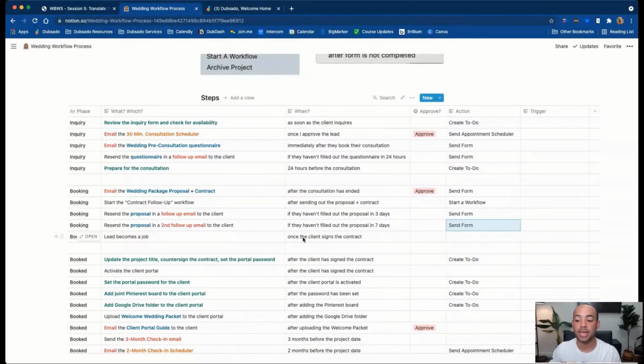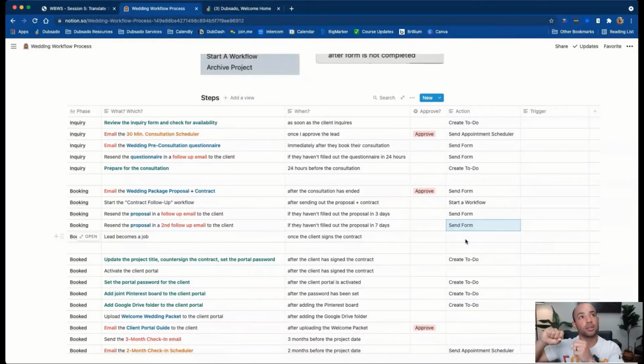I have this written in there because we talked about this on Wednesday of last week in session 2. We talked about how important it is when you're writing out the answers to those 6 questions we talked about, what makes a lead a job, and you should be including that when you wrote out your process. So I have this in there just so I know when a lead becomes a job.